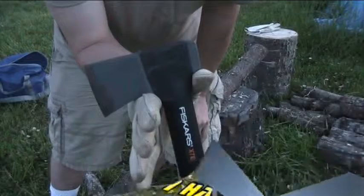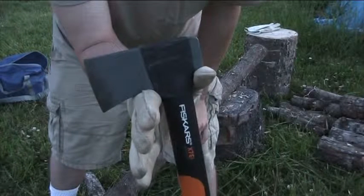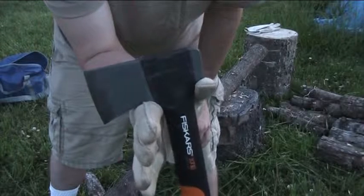This is the Fiskars X7 hatchet. This is going to be a chopping test, which makes sense since it is a hatchet.